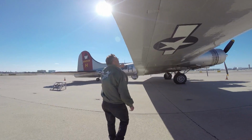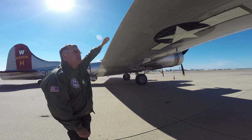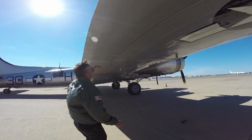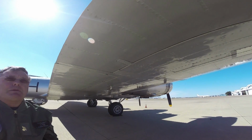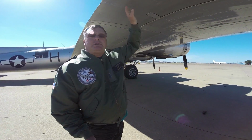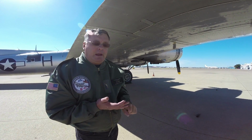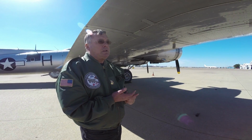What have we here? This is an aileron. Now it's locked right now because we have the controls locked, and I can't move it down here to show you very well. But if you will look, let me go over here where it's a little less dihedral. This is fabric. All of the primary flight controls on this aircraft are fabric. The ailerons, the elevators, and the rudder are all fabric. It was the method of construction in the day. It's very lightweight, and it takes a pretty good beating.